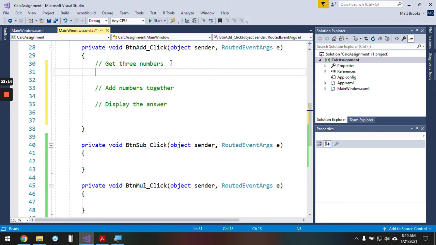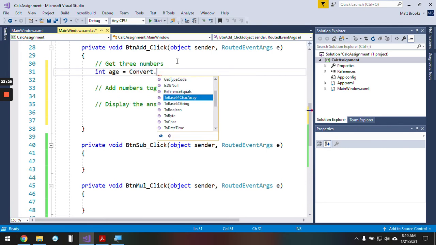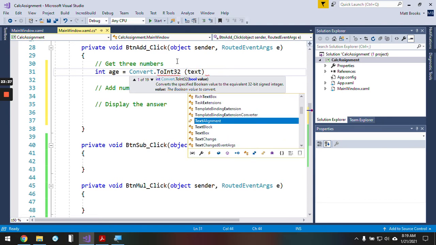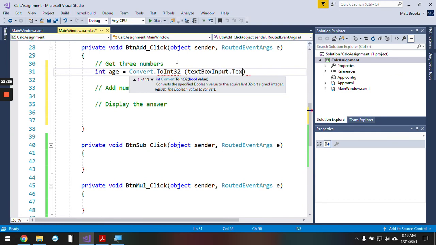So I need to create, just simply, I'm going to kind of type what we already typed in the answer there. We did age equals, this is not the answer, but I'm just going to kind of start with this. We did a Convert.ToInt32, and we took something from textBoxInput.Text. That was something like what we did for 3C, right? If you have your worksheet there.